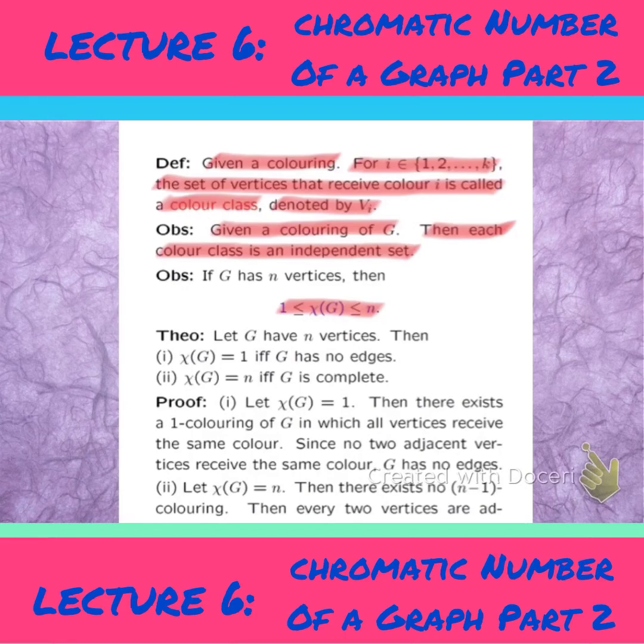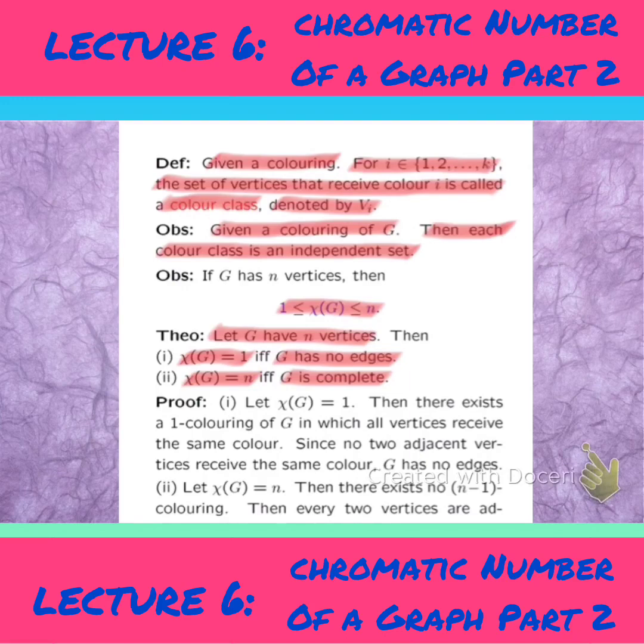This theorem as well is quite straightforward. The chromatic number of a graph is 1 if and only if the graph's edge set is empty. And the chromatic number of a graph is n if and only if G is complete. The first one is easy to prove, because if the chromatic number of a graph is 1, it means I can color it with one color. As soon as there's an edge between two vertices and I've colored every vertex the same color, you're going to have two vertices being adjacent receiving the same color.